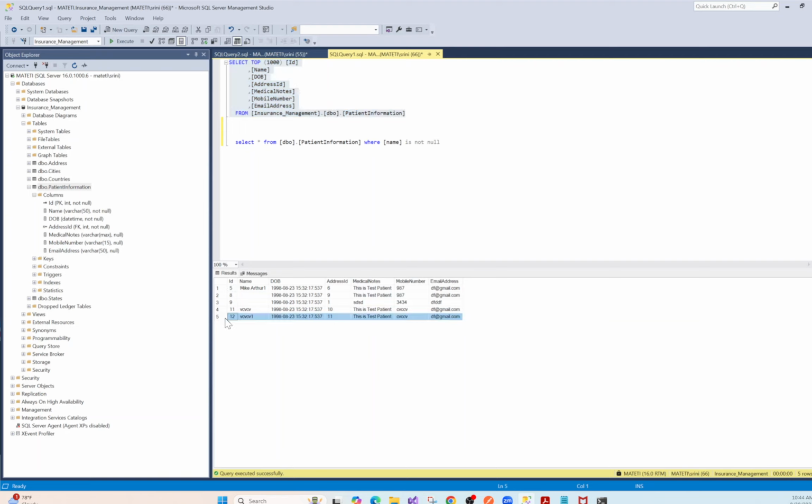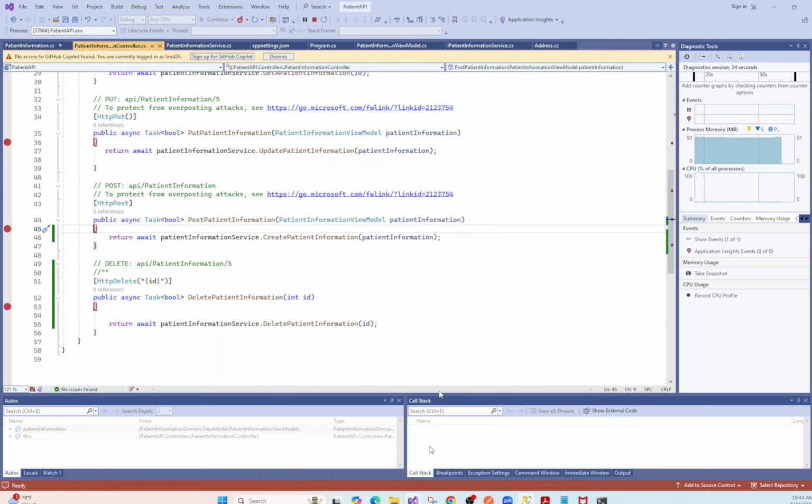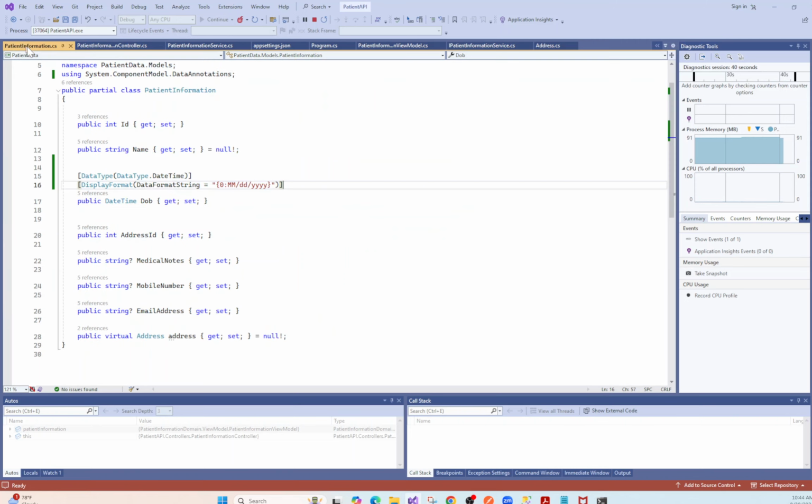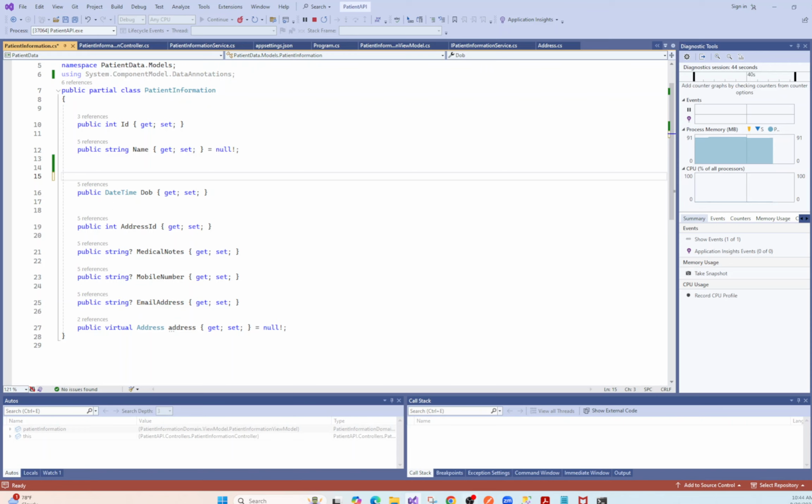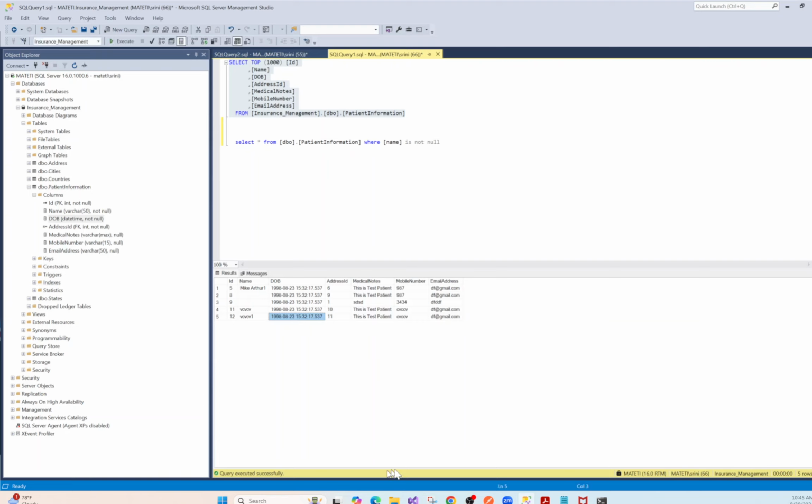Did you see any change? No. Okay, so in the database, it's going to assign the format of the date time, but when you are dealing with the model, this is going to return and display in that fashion. Because the date time will always be stored in this format only, irrespective of your data type in C sharp.